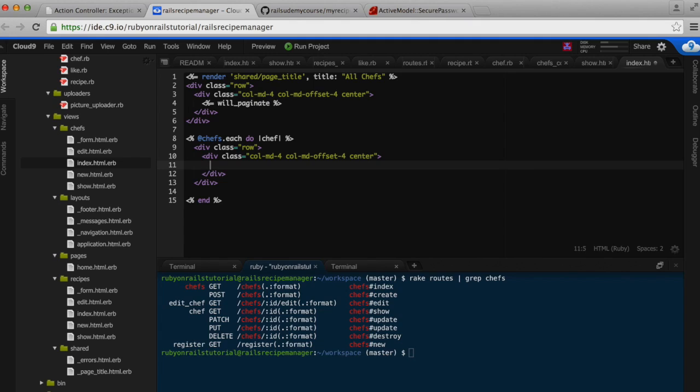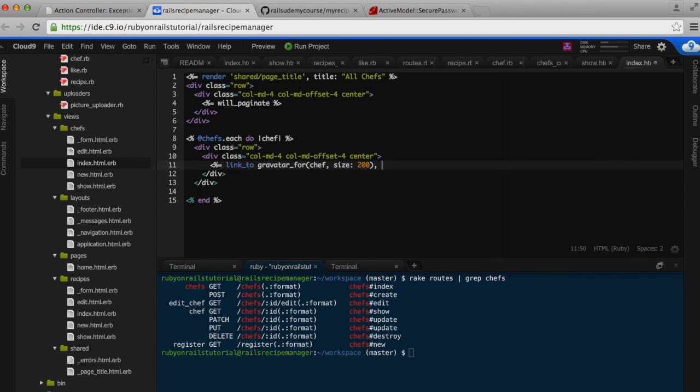All right, so here I want to grab the gravatar, right? But I want it to be a link because in the listings page, if the user clicks on any gravatar image of the chef, I want that to go to the show chefs page for that chef. So I'm going to provide a link_to, then gravatar_for chef, size 200.